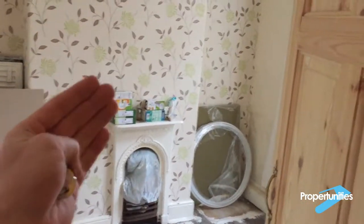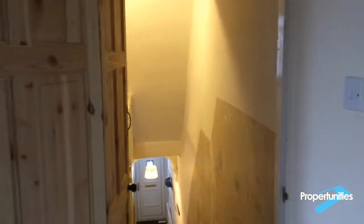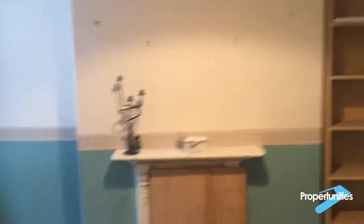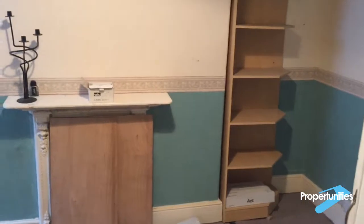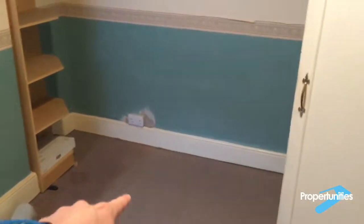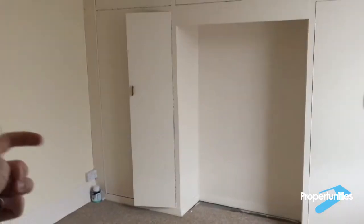At the moment there's not that many plug sockets in here, and that's one of the things that a lot of people forget to position and think about before they do the work, because quite often they are not right by the bedside — which means there are cables stretching across the room when you're charging your phone at night. This is the third bedroom, one of the ones which will have an en suite. We'll be taking that chimney off and flattening it. The en suite will partially be in this room but will also go through that wall into the next room. We'll be taking all these cupboards out, and the en suite will be along here — so this bedroom's en suite goes up to about there, and next door's comes through into here with access through that way.